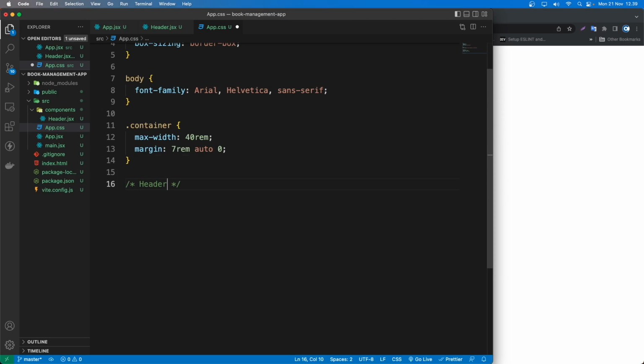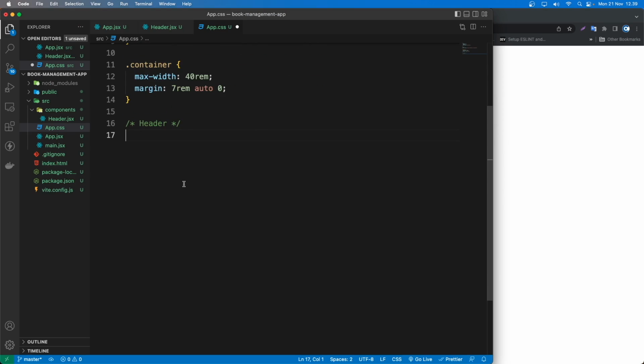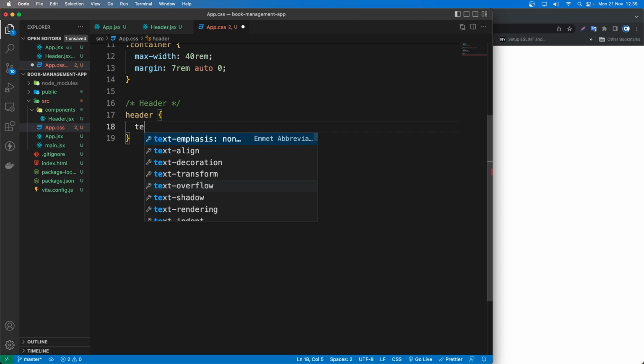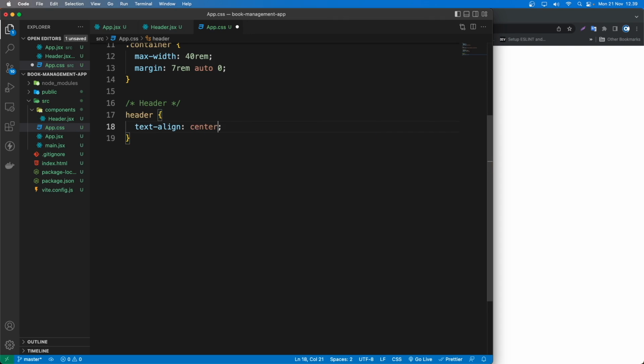So now let's style the header. I'm going to give a comment here, header, and then first I'm going to get the header tag, and in here I'm going to set text-align to center. Down here I'm going to grab the header and then nav.